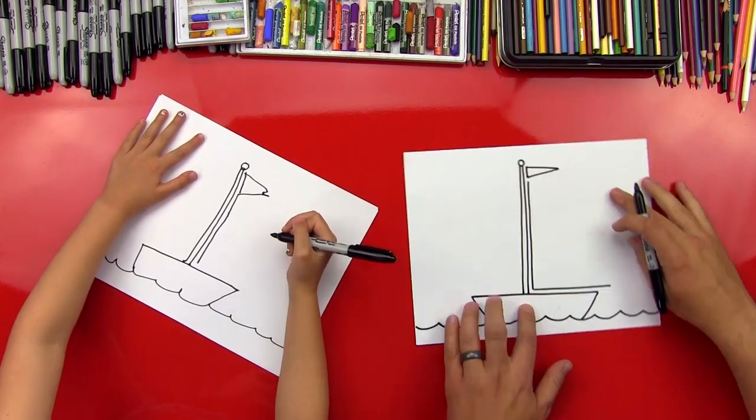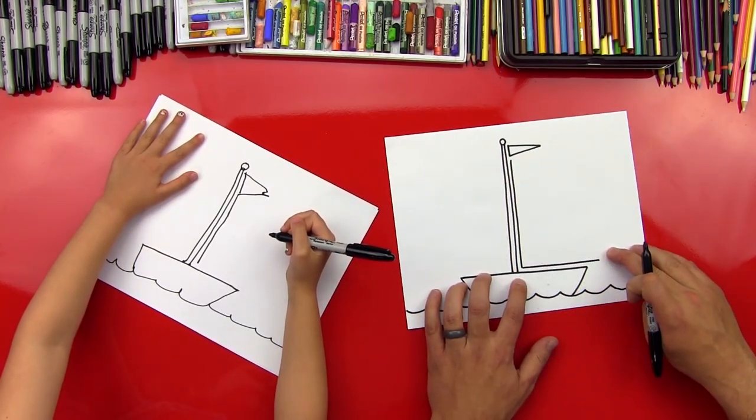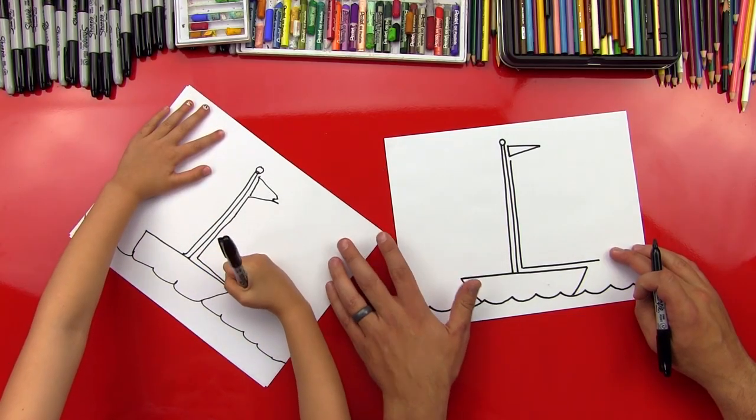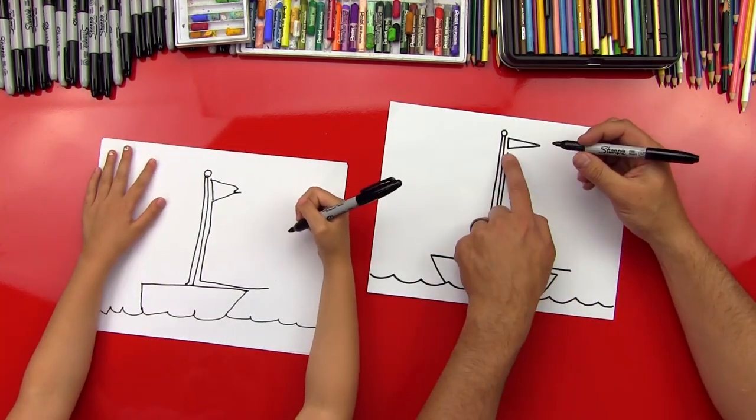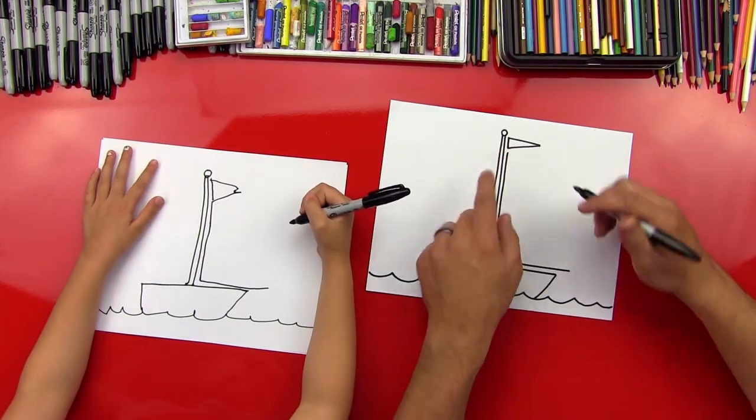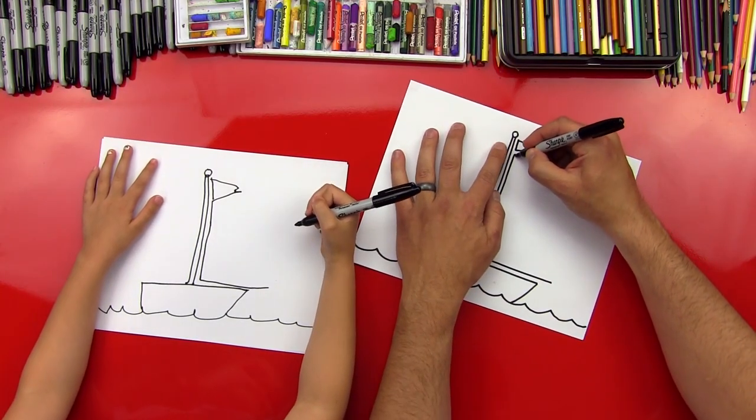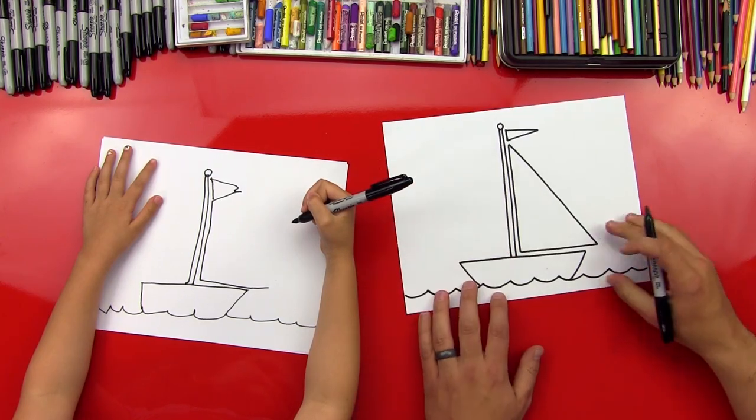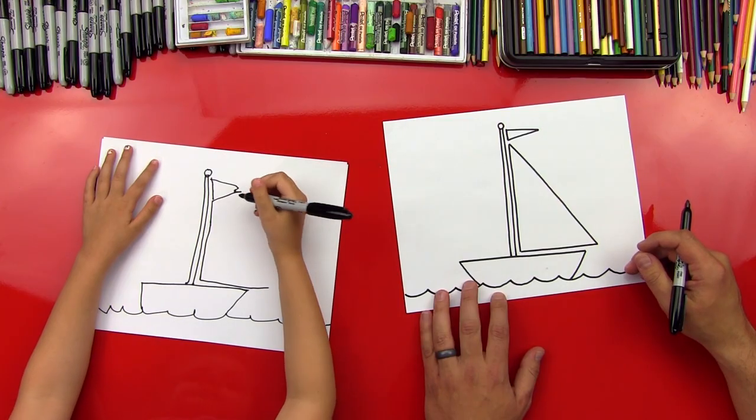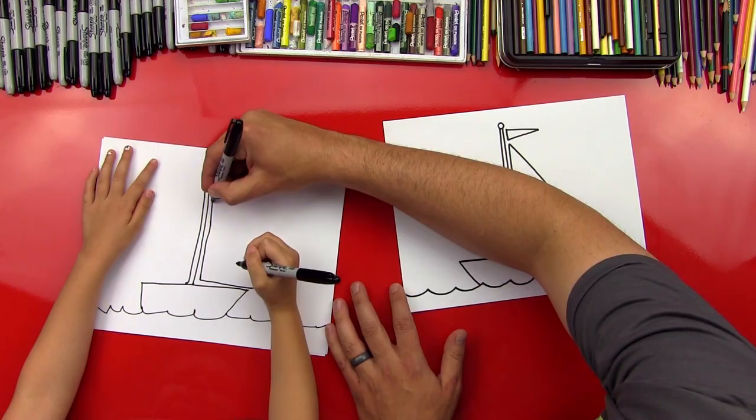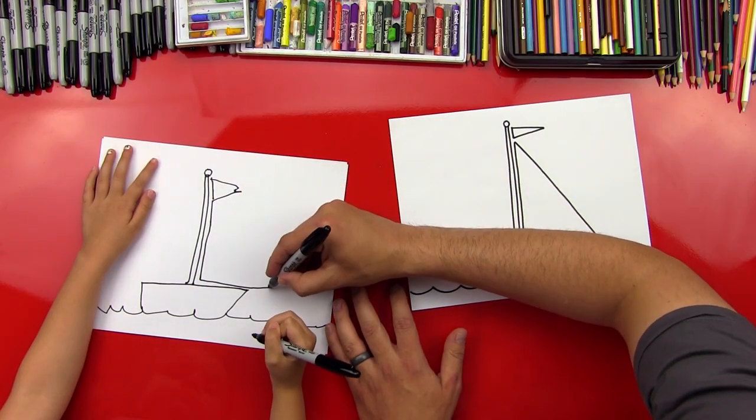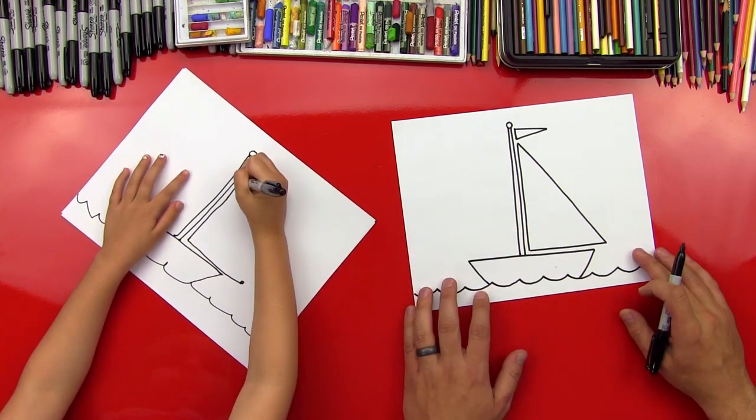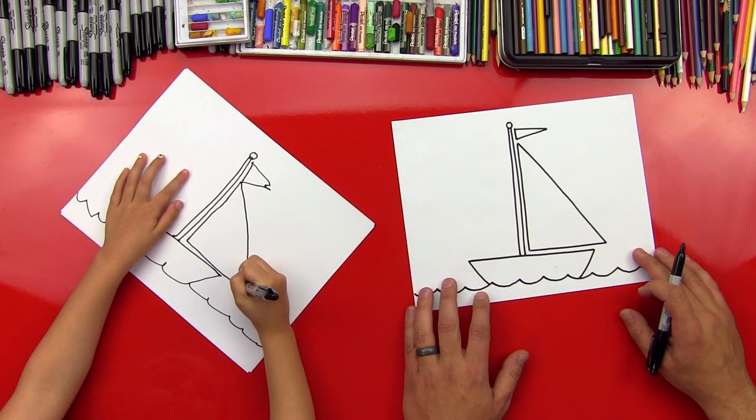Okay, now I'm going to turn my paper this way and draw a straight line that comes off the bottom. And what letter does that make? L. Yes, it does. A big L, huh? You can turn it sideways. There you go. Perfect. Now we're going to connect the top of the L with the bottom of the L. Here we go, the straight line. Like that. Pretty neat. So we're going to connect from that point down to that point. You want to turn it sideways? You can turn it like that. Perfect.